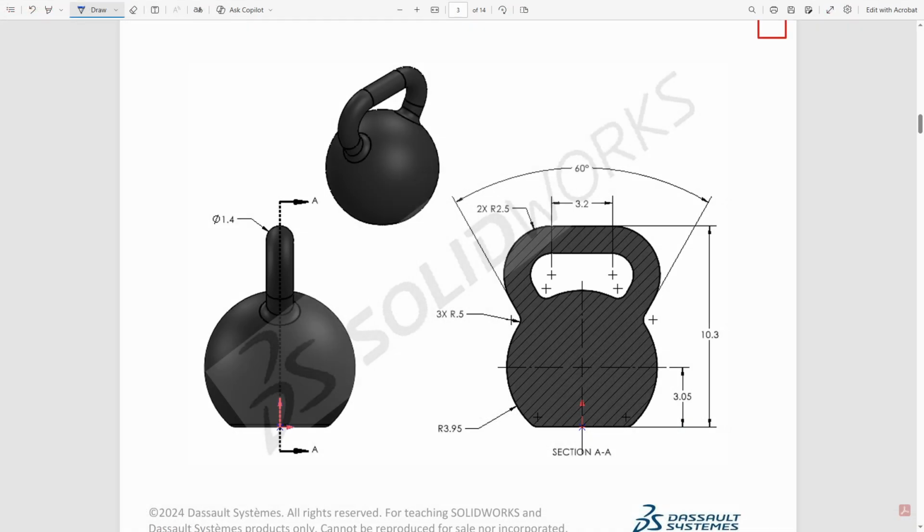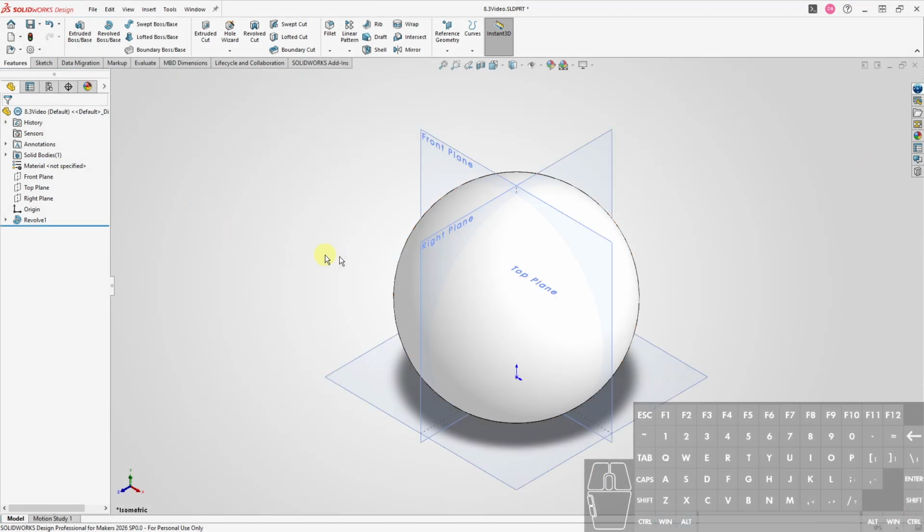Okay, so let's take a look at what we need for the sweep. There are two things. We need a path and a profile. For the path, we're going to use this outer curve here that looks like it hits the arc. It starts from the arc, goes out in this direction, and then comes back into the other side of this arc here. Then for the profile, we're going to create a circle basically right here in one of the planes. I think it'll be the front plane if we look at this picture, the isometric view. So let's go ahead and create the path first. We're going to create the path in the right plane.